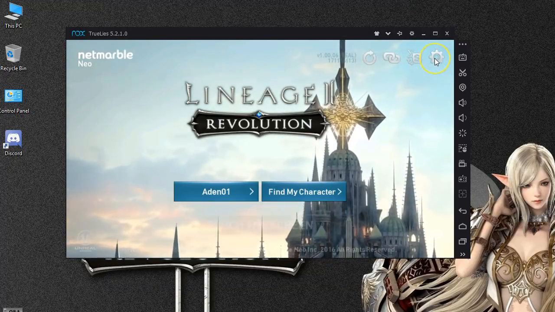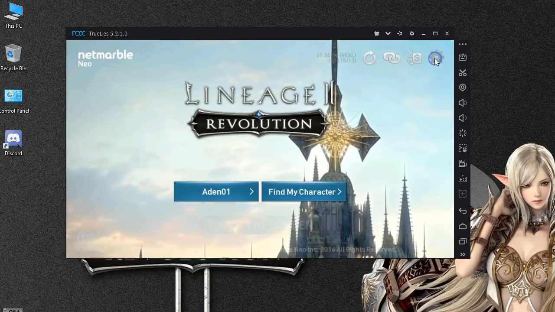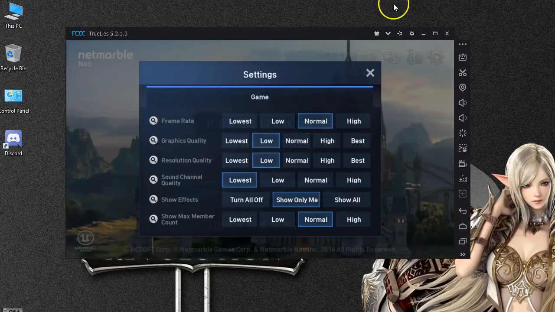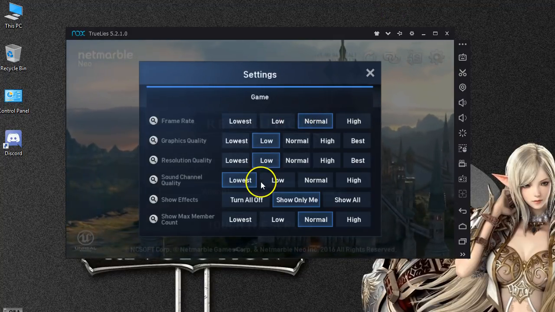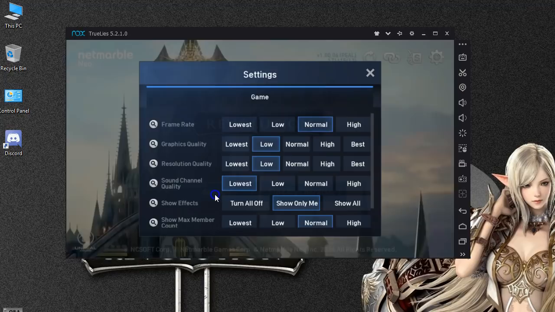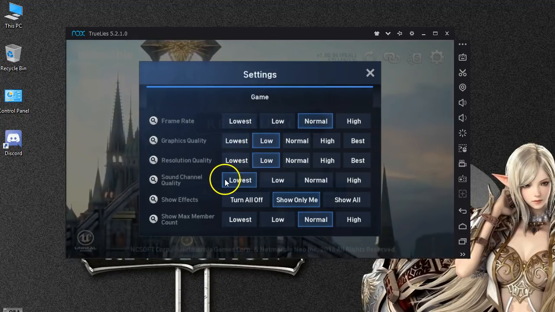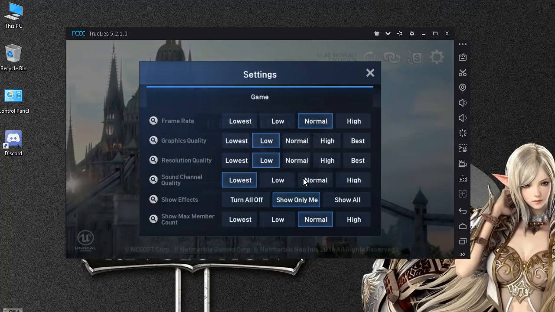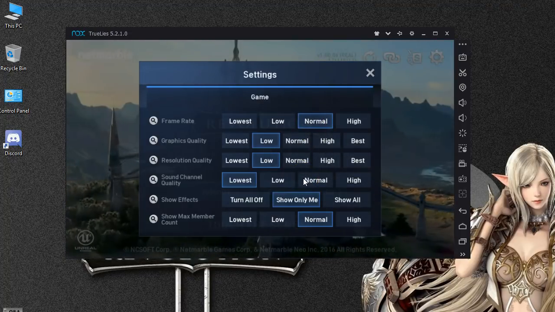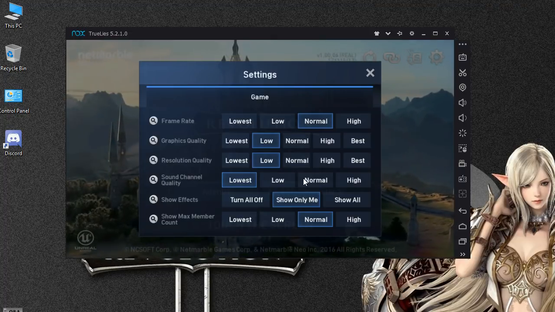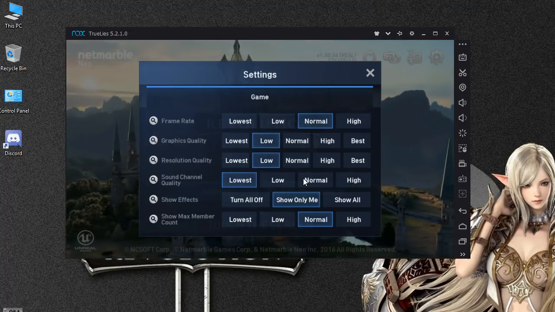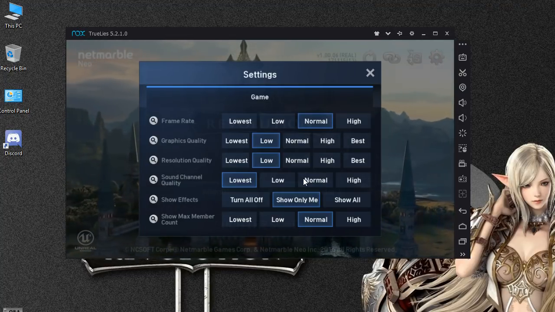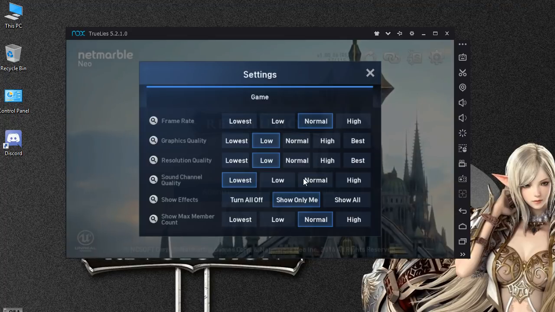As far as Lineage 2, and I'm going to mention this especially because of how it works with Nox and how much computer power you're using, you have to decide on these settings, and you can see what I've used to start with. But basically, I don't play with game sounds on, so that can be the lowest. And the other settings, if you're going to run more than one client, it just really depends on how much of a beast of a computer you have and the decisions you make as far as how much quality of the actual picture you want versus smoother gameplay from multiple accounts.